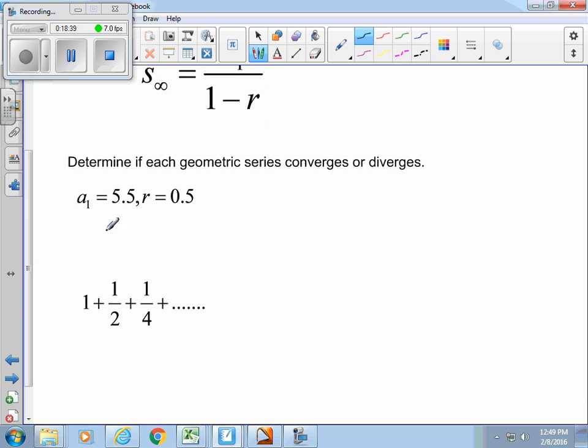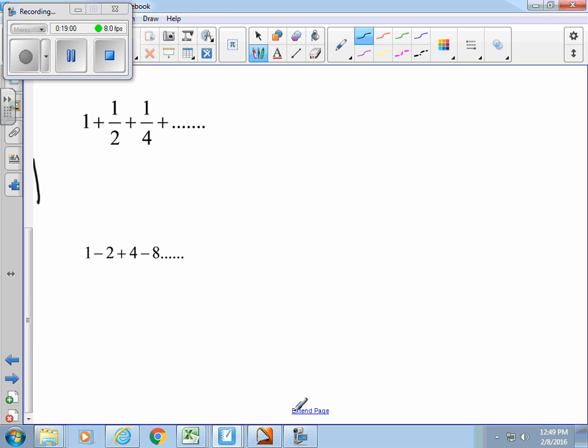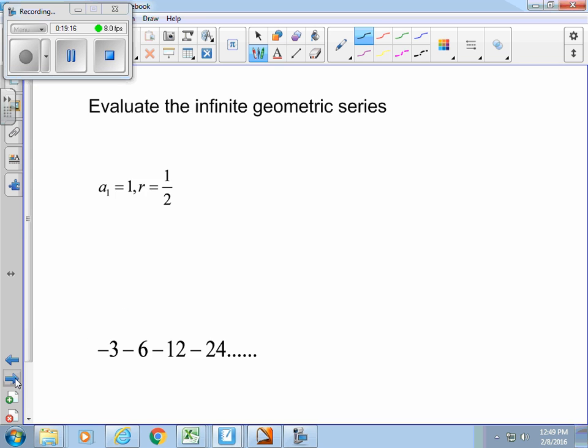So we could determine if the sequence converges or diverges. If r is a half, does it converge or diverge? Converges, because r is less than 1. Here, what am I multiplying by every time? Converges, right? This one down here diverges. Even though it's negative, it is less than -1. It's outside -1 to 1, so that would diverge. We could look at the limit, and we'll talk about that later.